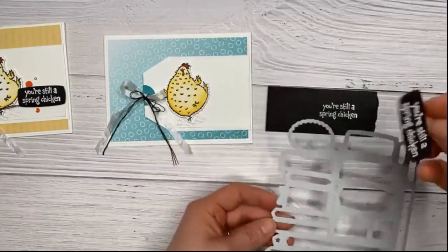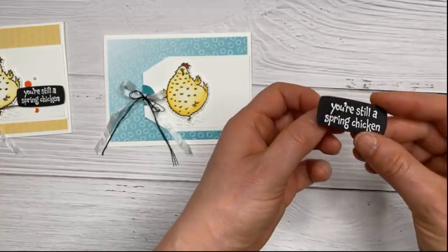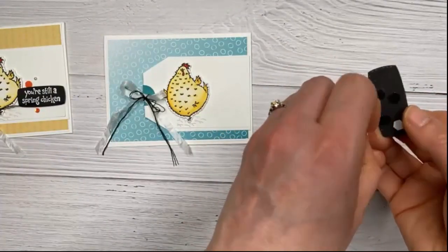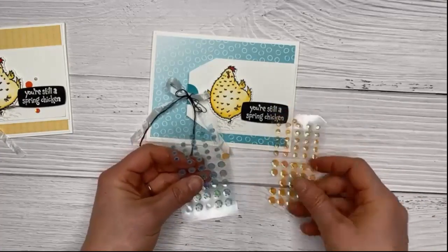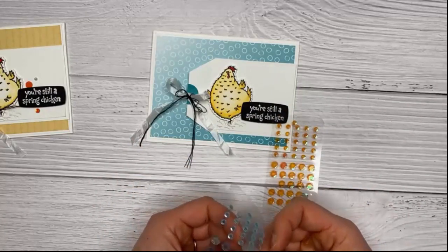So I chose one and already cut that out. Let me move that out of the way. And we'll put that on our project here. And I'm using the black dimensionals. The last thing is we'll add some sequins and stuff. I always have embellishments. Maybe not always, but I think actually probably yes, always.